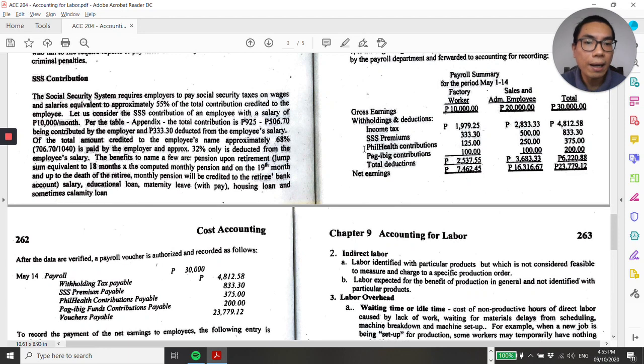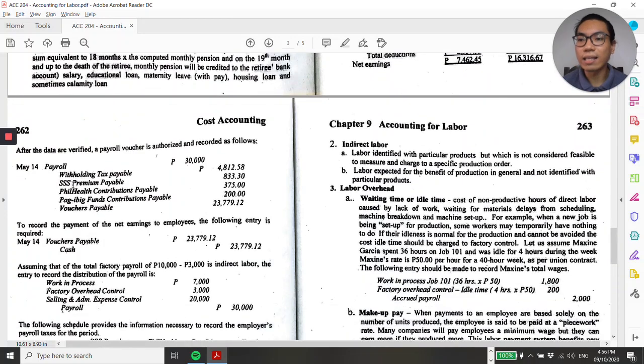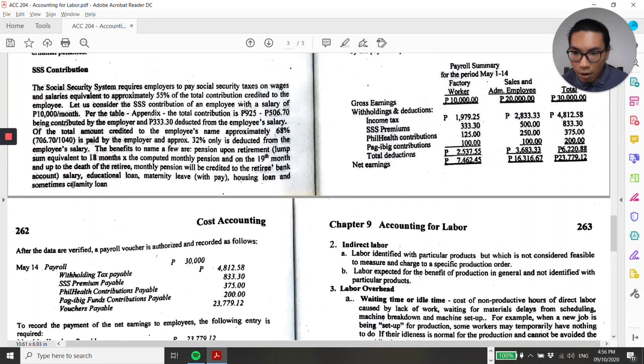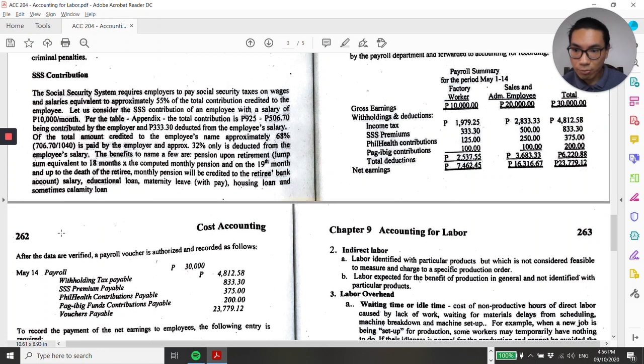So we have the withholding tax concept. You can recap that yourselves, and I'm pretty sure you encountered it in your basic accounting. For this particular problem, first we identify that the payroll period is May 1 to 14. Normally on the 14th, they need to pay the employees. If they pay, they should issue payslips to the employees. And upon issuance of the payslip, if on a cash basis, the employee's pay is usually included in the envelope.